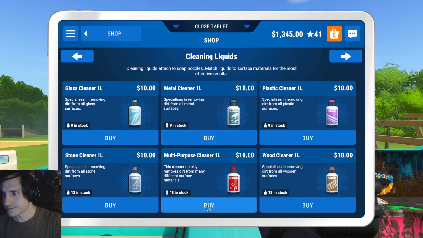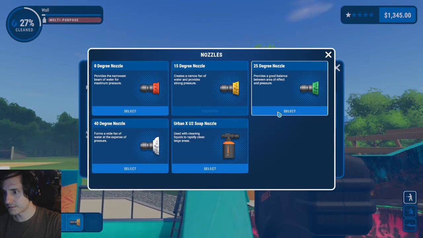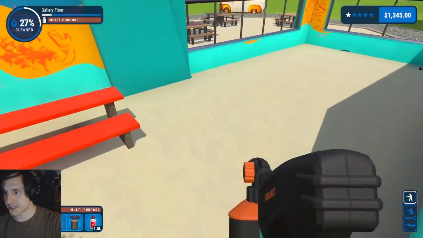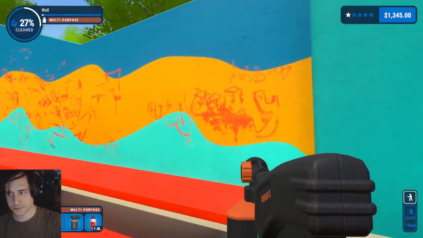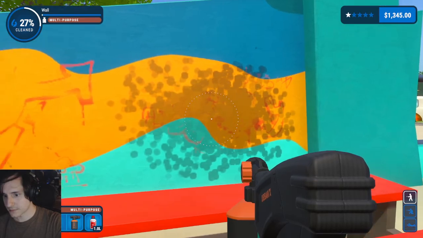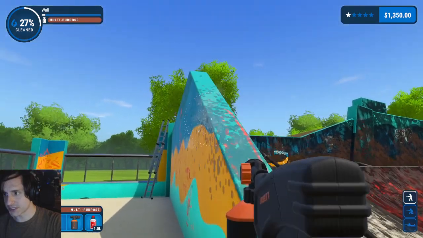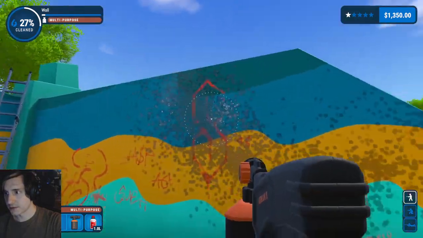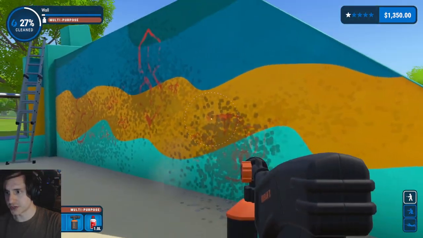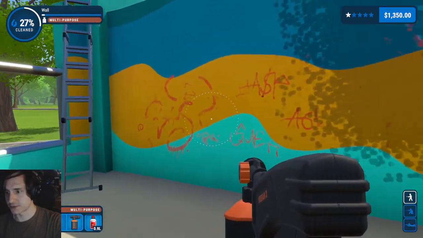Ah, there it is. Ta-da! Alright, I'm guessing... Ah, there we go. Okay. That makes sense, okay. Oh, wow. That just destroys it. Okay, so do I just drench it and then... or do I have to, like, spray it with the thing? What am I supposed to do with it?